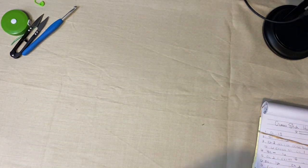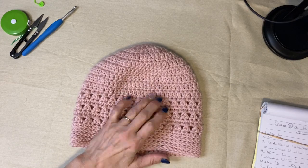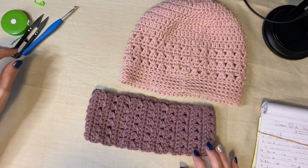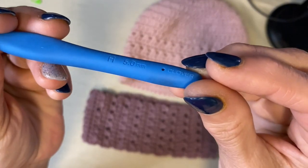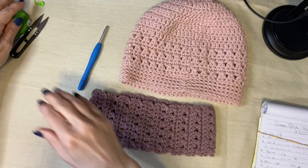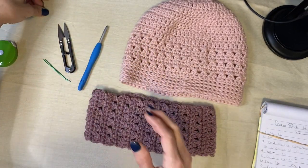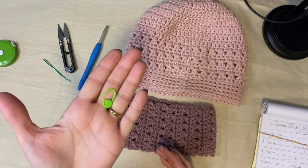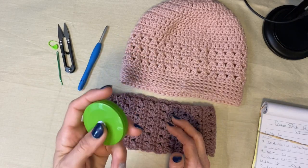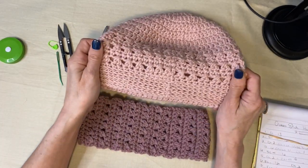So I made this first one. And so I want to do the head warmer in this color, so it'll be matching. What we're going to need is, again, the H hook, 5.0 millimeter, and your standards, tapestry needle and scissors. And I just always recommend having a measuring tape on hand. If you want to measure your head, my head is about 20.5 inches, and it fits perfectly like a beanie should.